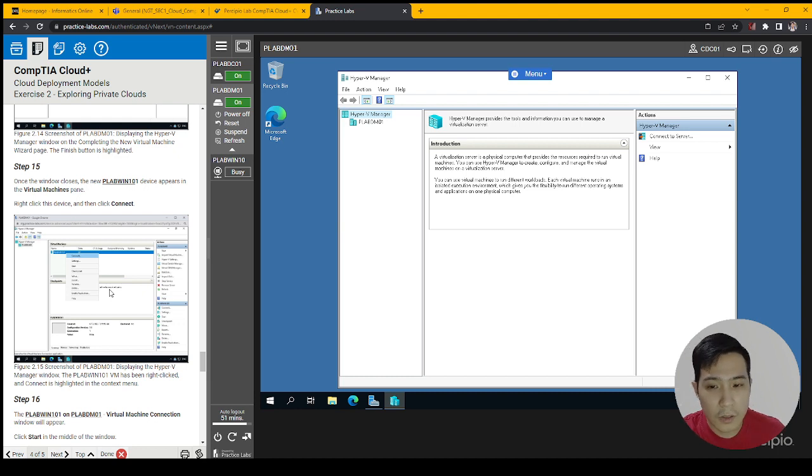Step 15, once the window closes, the new PLAB 101 device appears in the virtual machines pane.